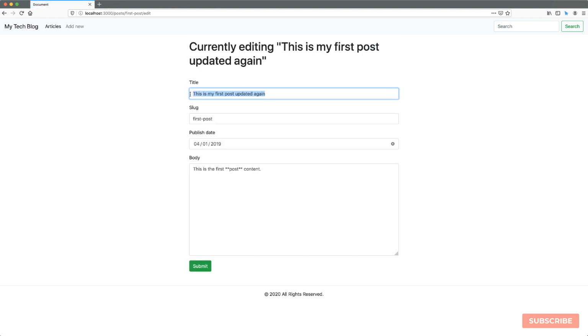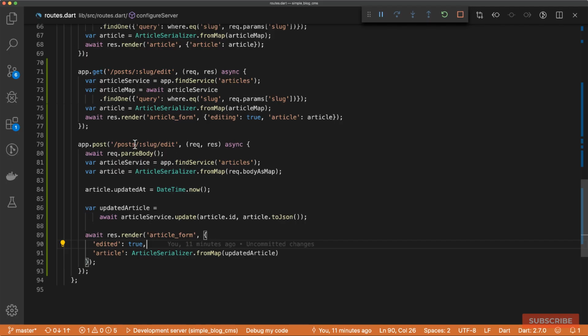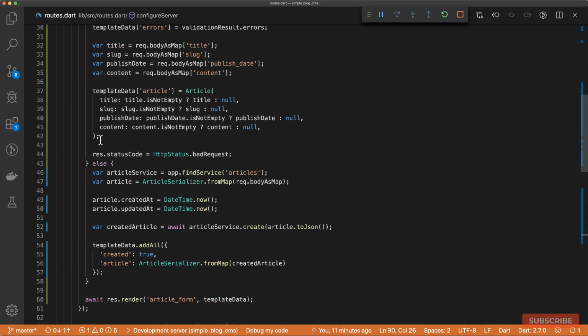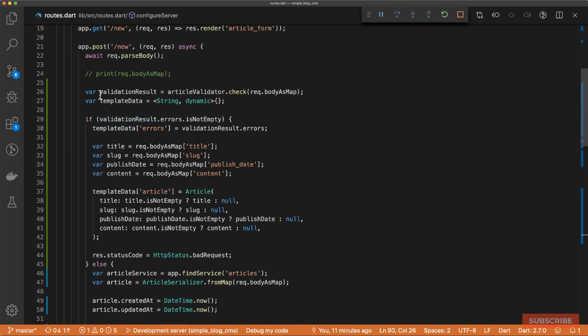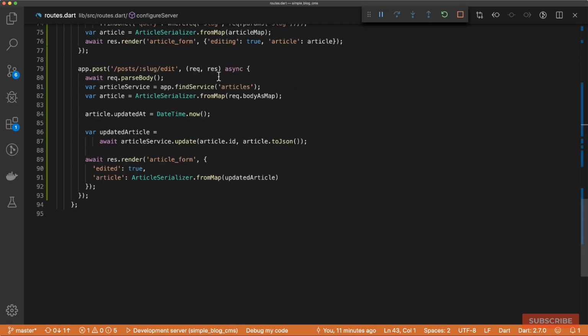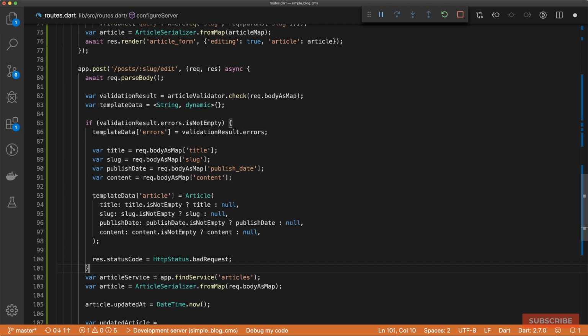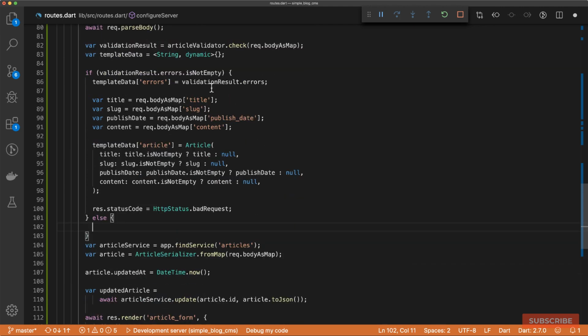If this is empty and we hit submit, it still goes through because we need to replicate our validation here as well. I go into routes, and then I'll essentially be replicating what I have here. I can grab this. I can probably just create a function and then replicate it, but I'll leave that challenge to you.